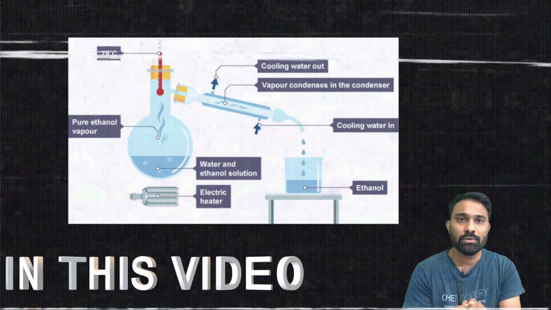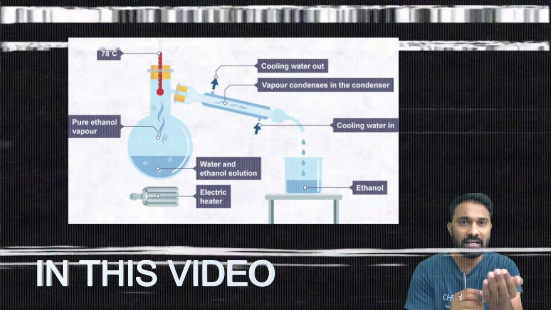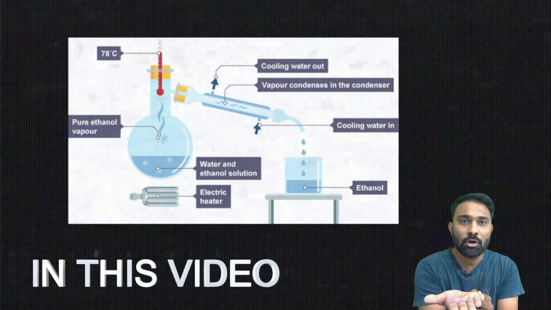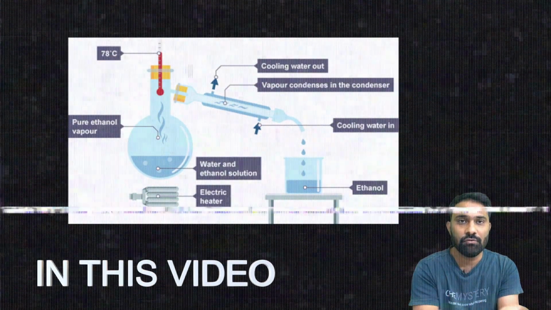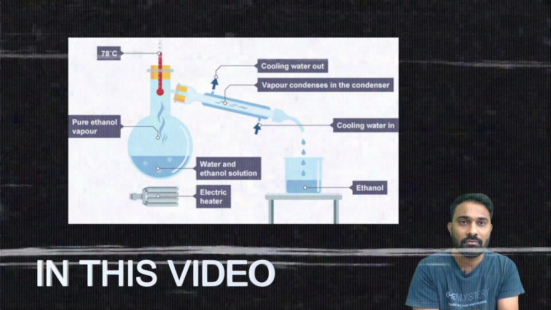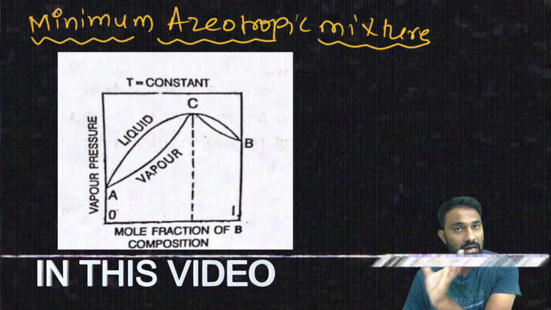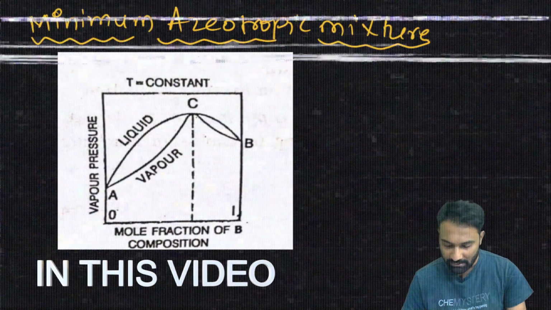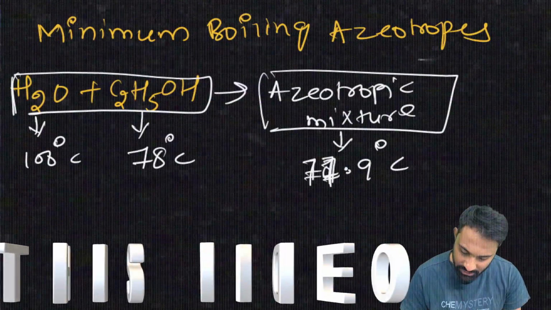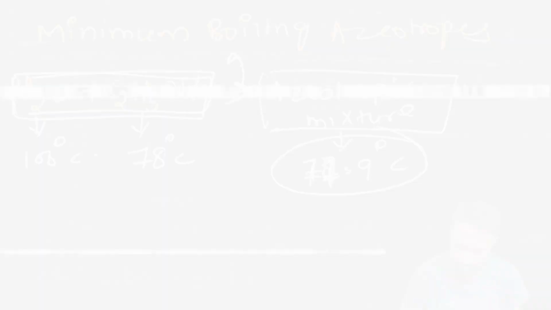Generally, I will say you the best example for it. If you take H2O, what is the boiling temperature of H2O? 100 degrees. If you take ethanol, that is alcohol, what is the ethanol boiling temperature? It is 78 degrees. If you add both alcohol and water, what will happen? It will form one solution, right? One mixture. Separate out which one? Azeotropic mixture and the pure one component. These are some experimental graphs they have given through the fractional distillation. This H2O plus ethanol, we will call it a minimum boiling azeotrope.